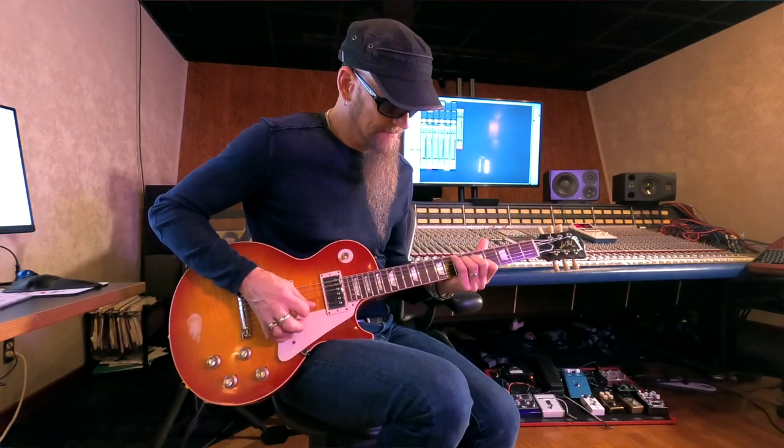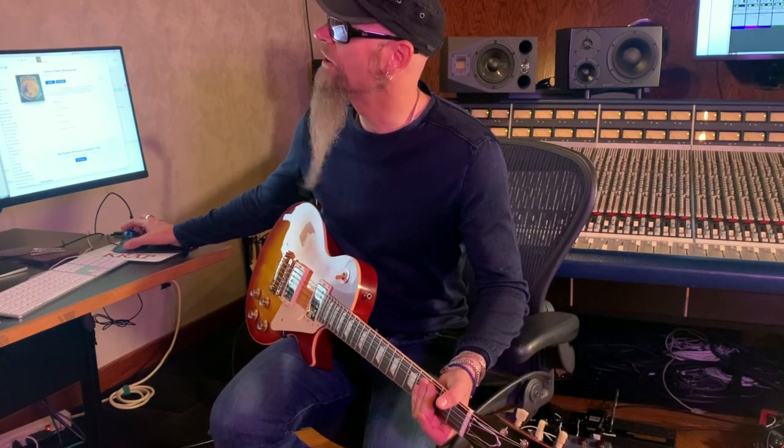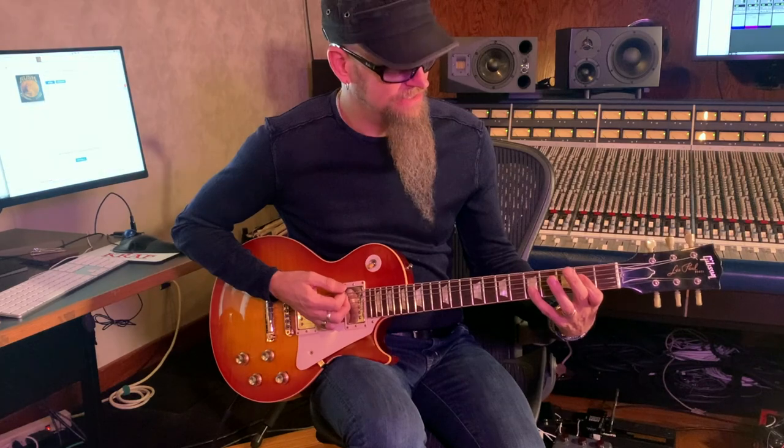So it's going through the Fender now. But there's one thing that you can't do with a Stratocaster that you can do with a Les Paul, and that is really get that low-mid humbucker sound that we're all really familiar with. So let's listen to the Marshall. No gain at all. We're most of the way there, you know, towards that sort of classic Marshall and Gibson tone.